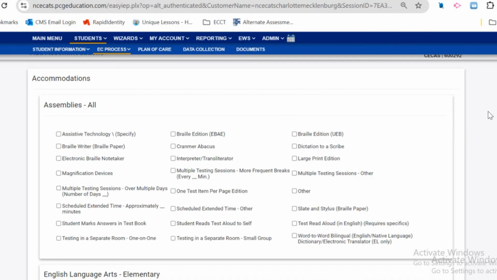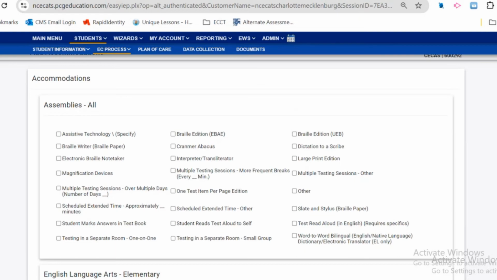Next, it's going to give you an option, well, extensive options on what you can say the accommodations are. So let's just say you're putting these all in for the first time. You can actually select assistive technology and it's going to populate to all of them, which is awesome. It saves you a little bit of time. There are a whole bunch on here though. Like you'll see Braille. If you're using Braille paper, you're going to want that to be in everything. If they need testing in a separate room, make sure that that's on all your academic areas where they're going to be doing testing. Read through these and make sure that this doesn't sound like your kid.